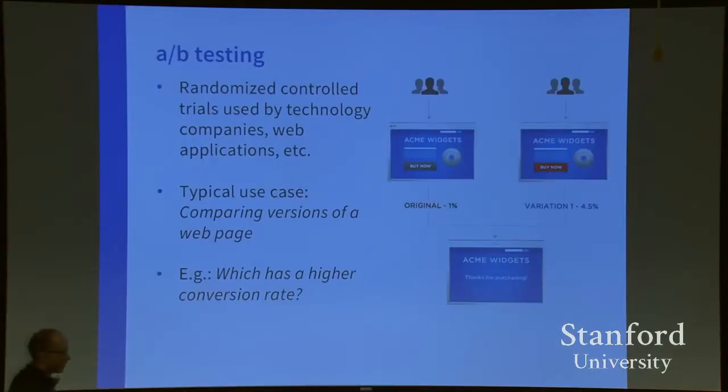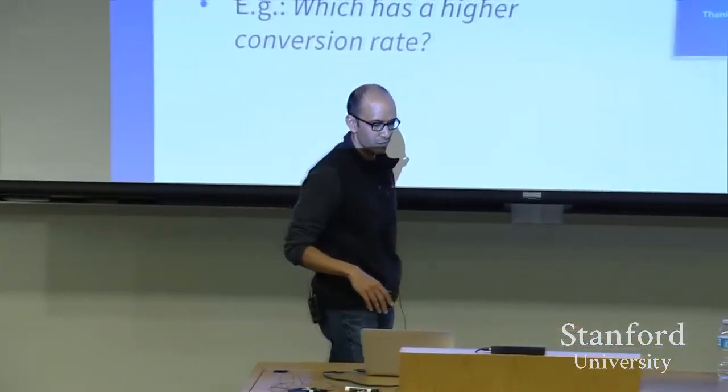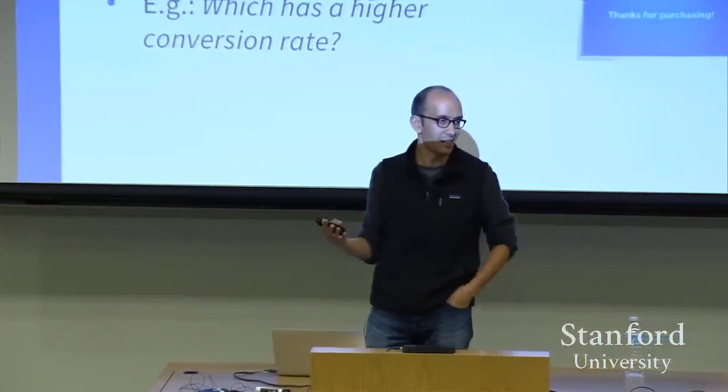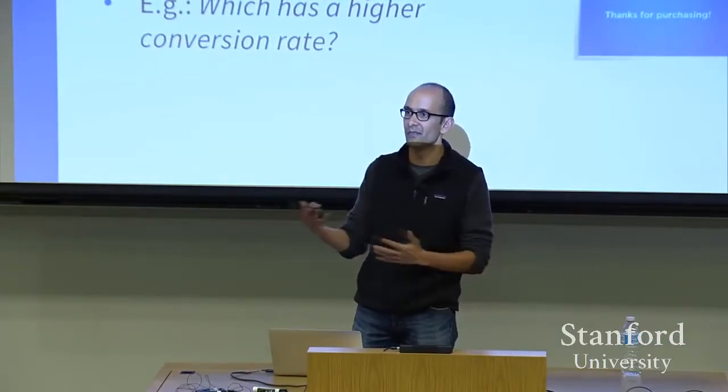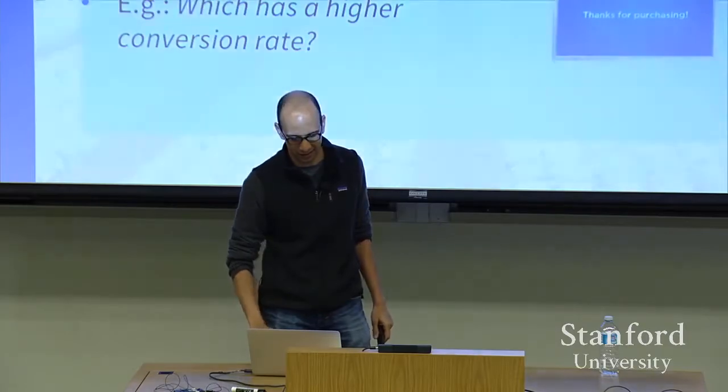A/B tests are used for everything. They're used to test out algorithms like search algorithms, or Uber and Lyft will test out pricing algorithms using A/B testing. They're certainly used for changes to design. In more interesting ways, they'll often be used to test out even things like logistics, like on the back end for Amazon or companies like that, how they handle delivery.